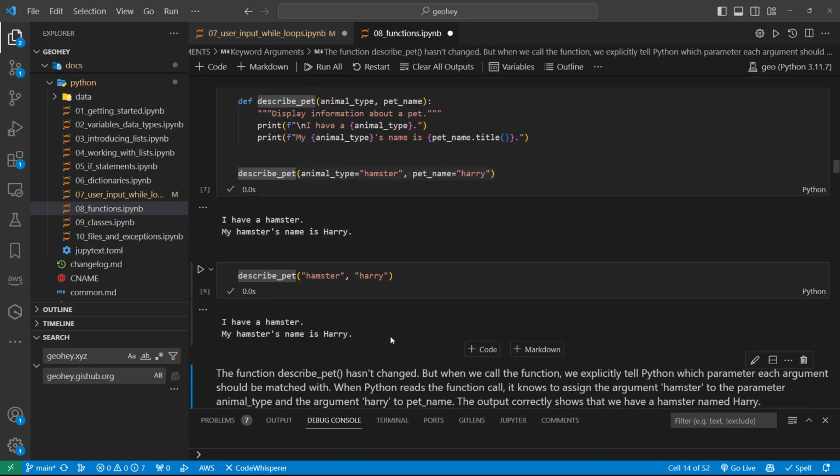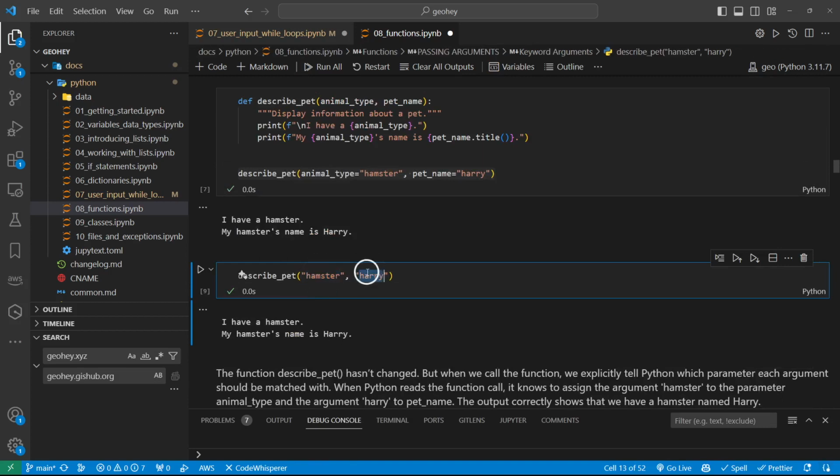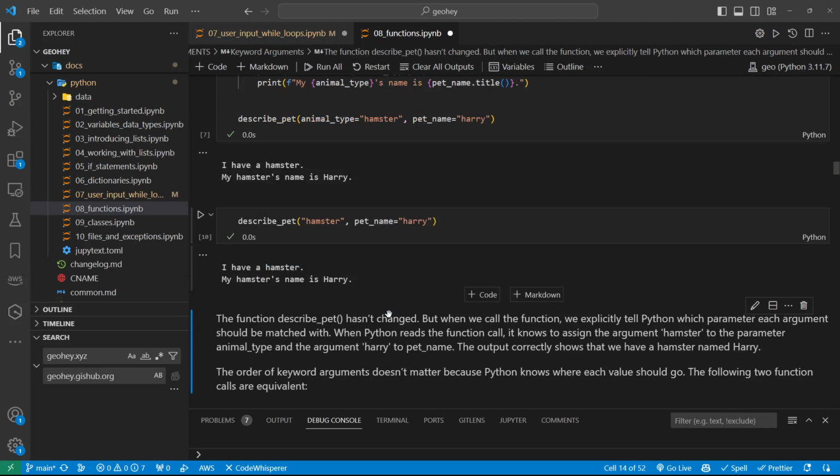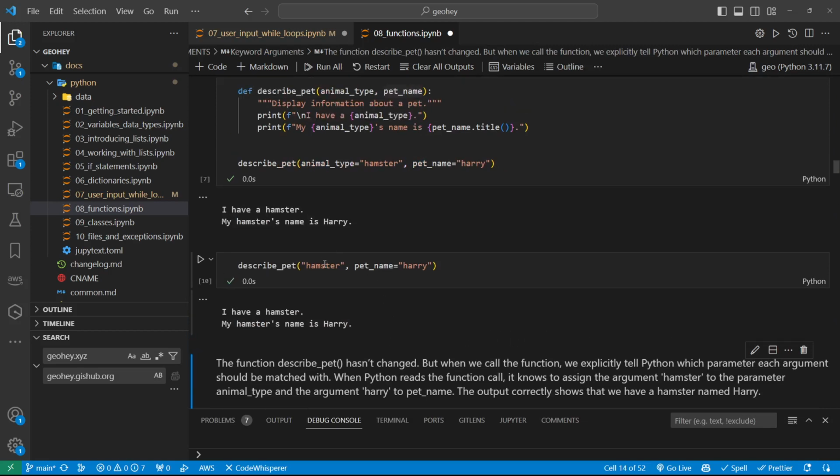It's going to use the order, so this is the first one and this is the second one by default. But you can also provide the second one by name, like pet equals this. This one is fine. So you can have the positional arguments first and then keyword arguments, but you cannot have the keyword first and then positional, because it messes up the order. Make sense?